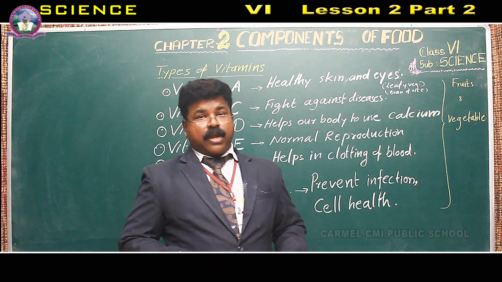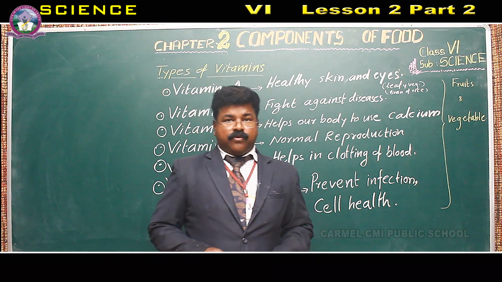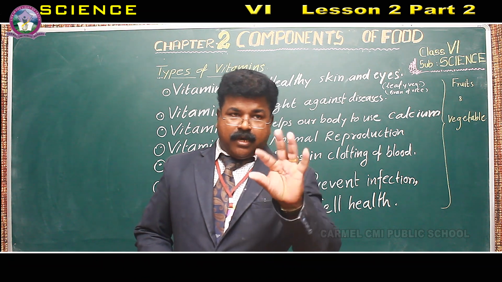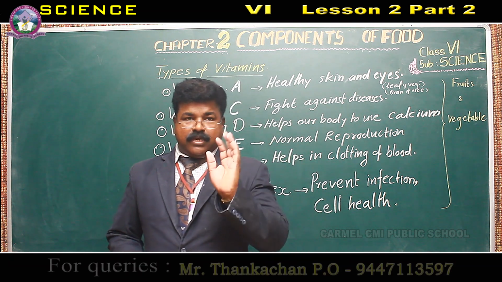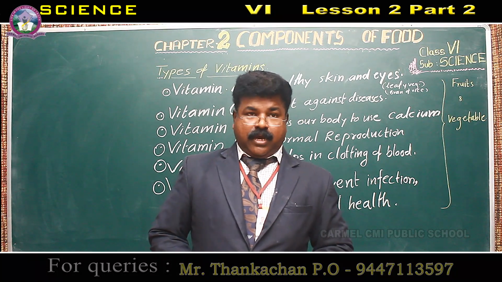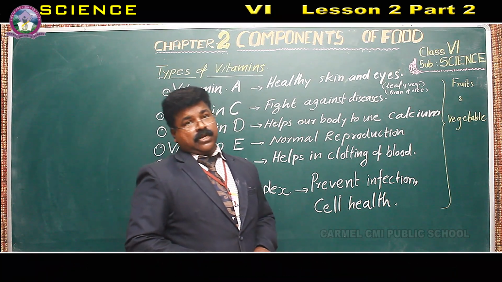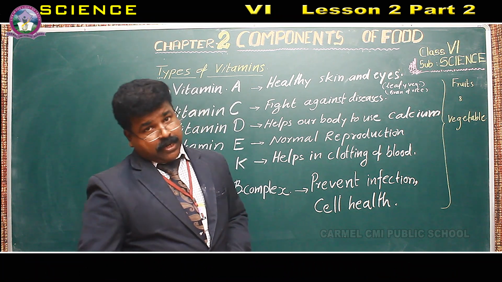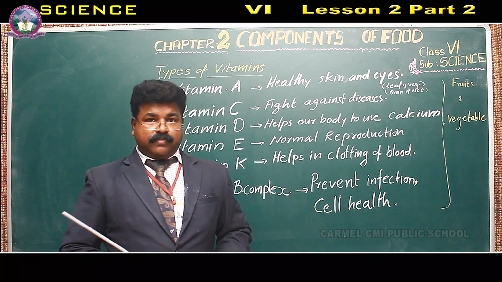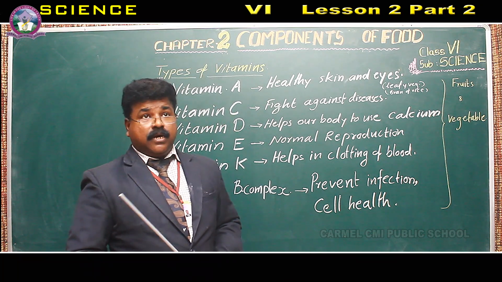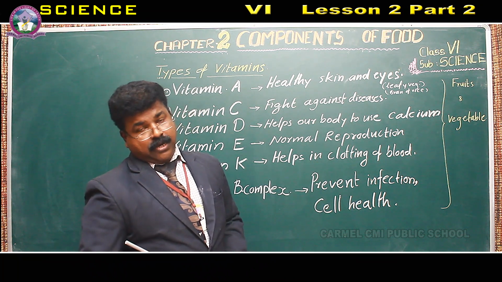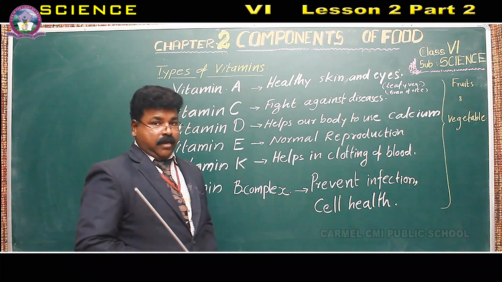At the same time, you know that bran of rice. What is bran of rice? When we remove the outer covering of the rice grain, just below that outer covering you can find a red colored powdery material. That is known as bran. So this bran of rice also contains more vitamin A. So if we are having more vitamin A containing food items in our diet, we can make our eyes and skin healthy. It's a benefit of vitamin A in our body.